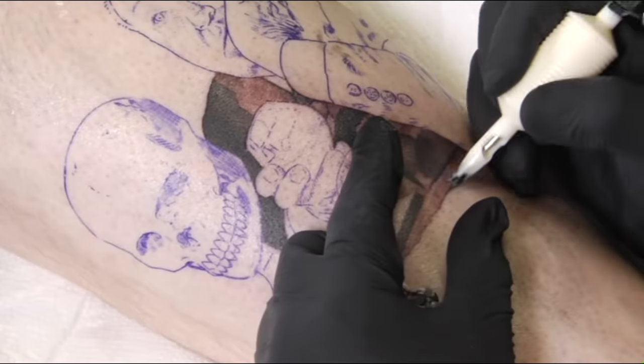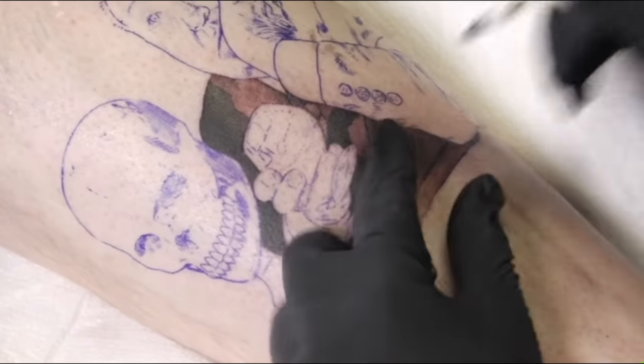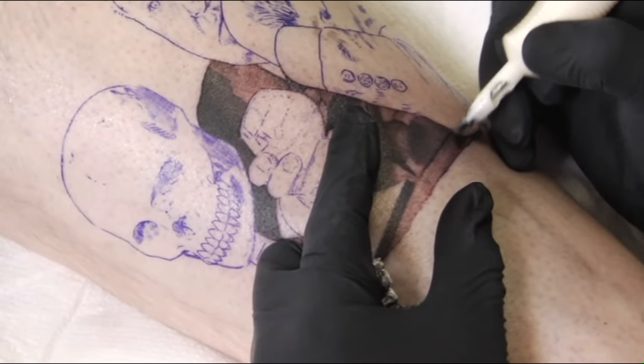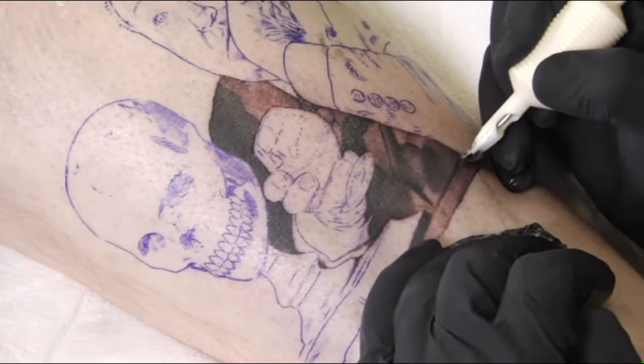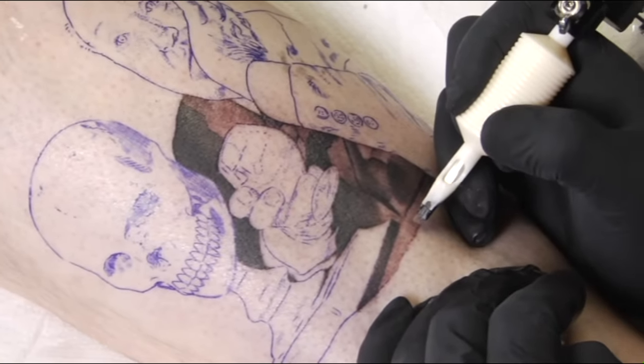And yeah, like I said, a lot of people just do one or two tones to pull what they think they see, and they're not really looking deep into the tattoo and the reference. So just always look super deep into it and just do what you see and break it down and break it down again.